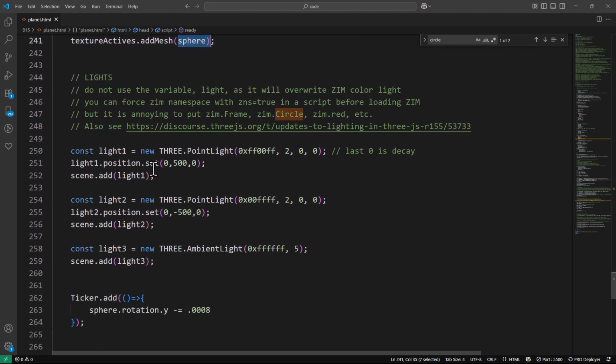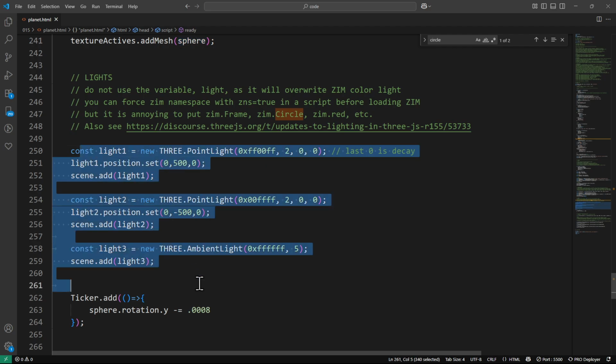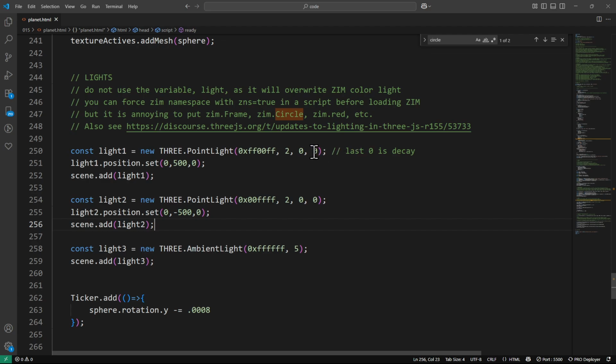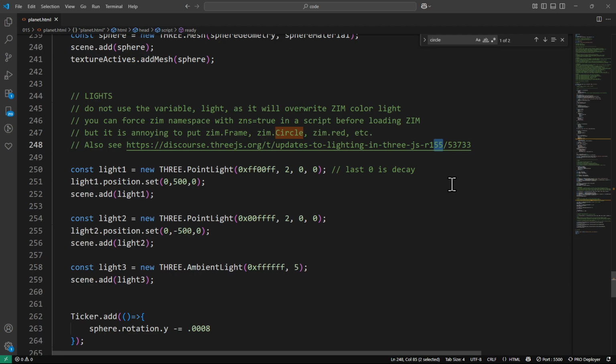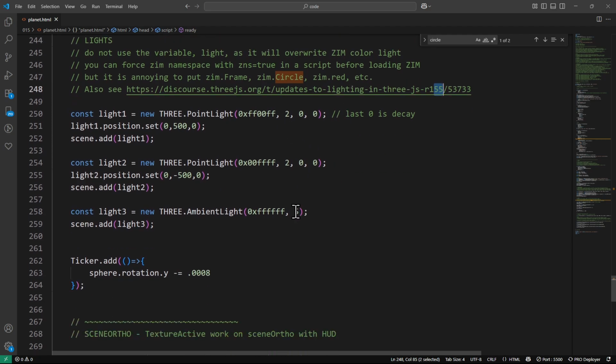Down below here, we simplified it by, oh, this is lights. So there's our lights. Just watch, if you're using point light, we had to stop for a little while using point light because they changed their lighting back in 3JS 155. And the lighting just didn't work. And one of the reasons is we have to now increase the intensity by, in theory, pi divided by 2 or something like that. But we found that it's actually even more than that because they changed the type of lighting. So our intensities had to go up.